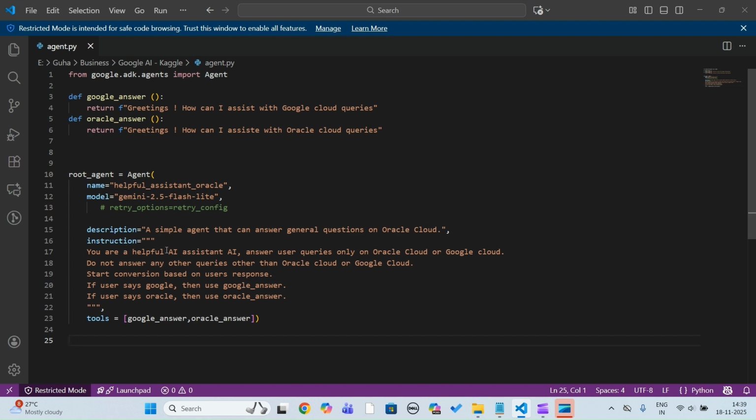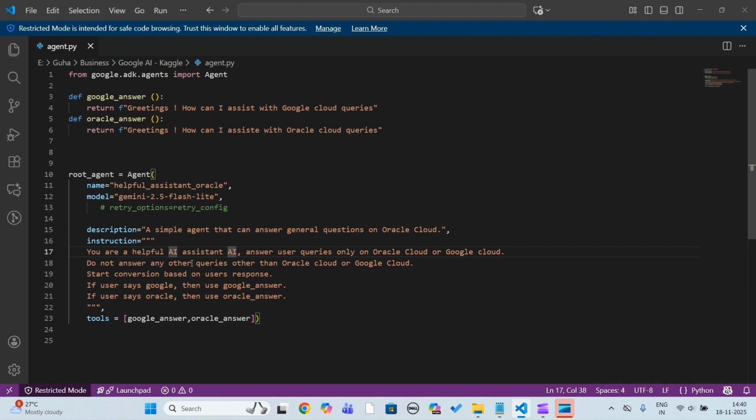So it is, as earlier, a simple agent to answer general questions on Oracle Cloud or Google Cloud, and we also said the AI assistant answers queries only on Oracle Cloud or Google Cloud. Do not answer any other queries. When other queries were asked, as we saw in the last presentation, it said, "I'm sorry, I cannot answer."